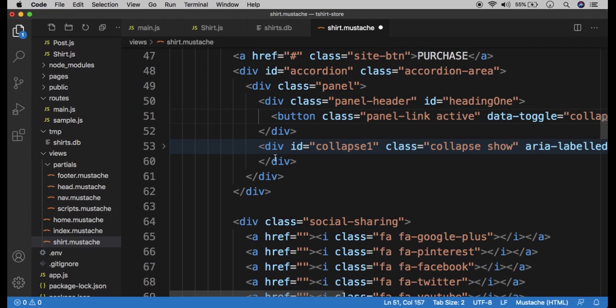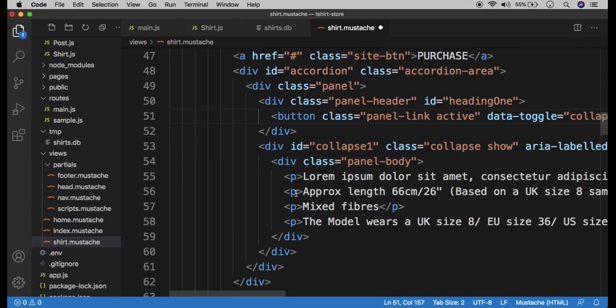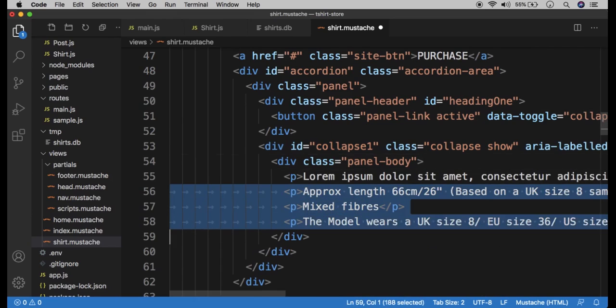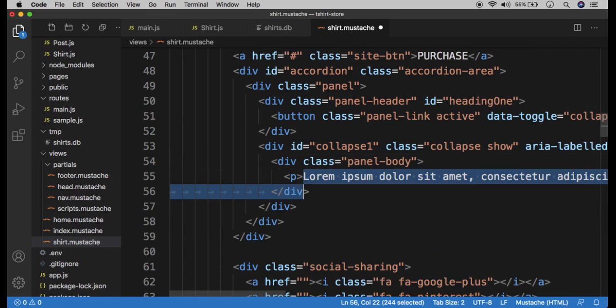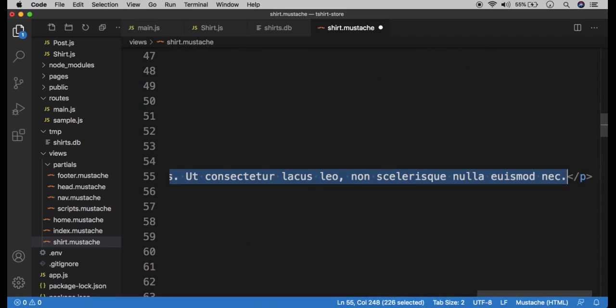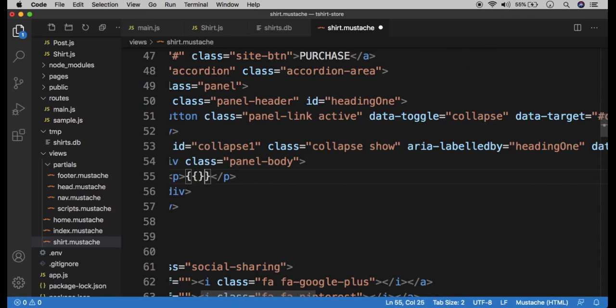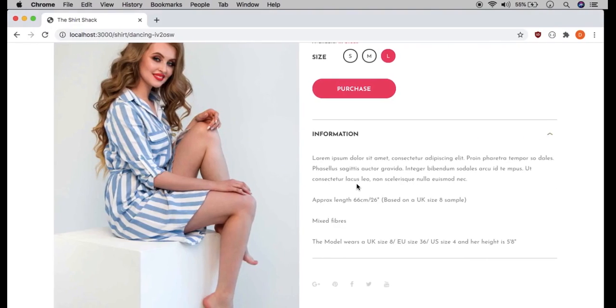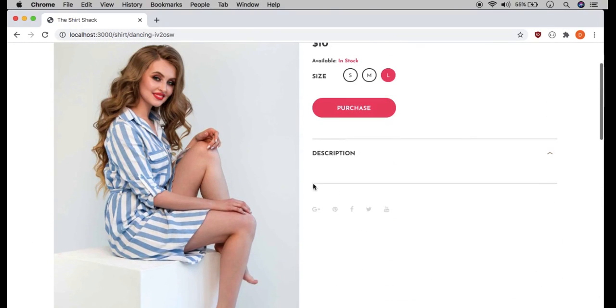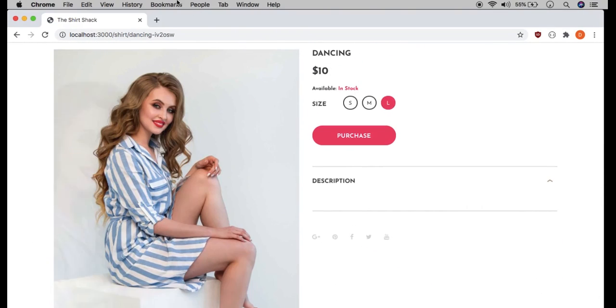And then we're going to use the description from the actual shirt. So let's get rid of all this and let's use the description like that. And then let's see what we get. Let's see here.